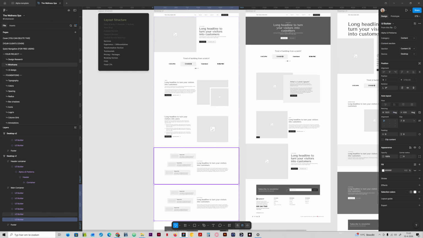So I had 2 versions planned for this. I wanted to create a box version with 3 cards or a full width version where 3 services fill the whole width. So those are 2 versions we could do, or we could also put it in a slider. That means you can add more services, but you know, with sliders, not everybody will see the services. So I'm just keeping it to 3, just showing 3 services here.